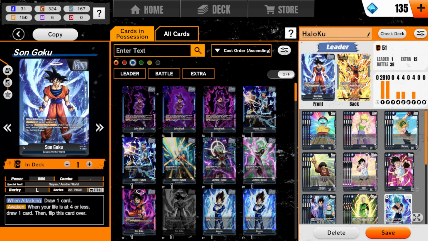It's been a while since we looked at an FB03 leader, and I thought the leader we should check out is Haloku, the new Son Goku from FB03, because I feel like every set's going to have a Son Goku. I mean, we're still missing SS2 Son Goku, I think we have Blue, we have God. We're probably going to get an Ultra Instinct Son Goku. We're probably going to get a Son Goku for everything. Heck, there might even be a Kaioken Son Goku, if that shows how many Goku leaders we'll have.